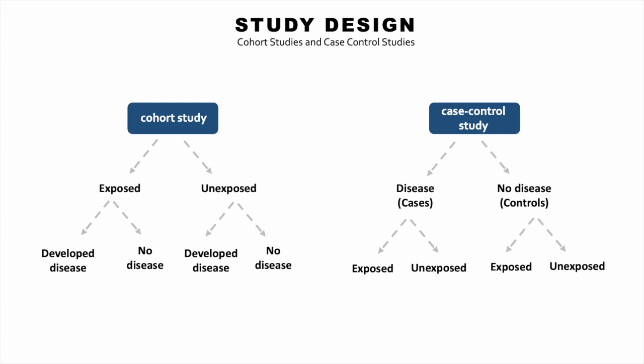Remember from the previous lecture that odds ratio is the measure of association used in case control studies because you can't know the incidence or prevalence. You're making up an artificial population where 50% of the people have the disease if your case and control groups are of equal size. Cohort studies and case control studies are both observational studies.